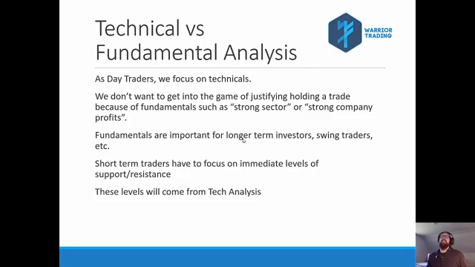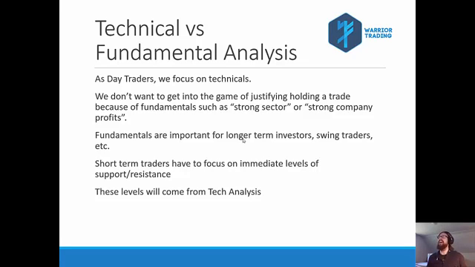Meanwhile, the stock is up 15%. So obviously there's some lapse there in your interpretation of the fundamentals, because the technicals are saying the stock is still going up. And it's very frustrating for fundamental traders to have such a strong opinion on a stock and have it do something so different. And we see this not just on the day trade level. I mean, we certainly see it with day traders who will take bad trades or try to take trades and justify why they're in the trade because of fundamentals.